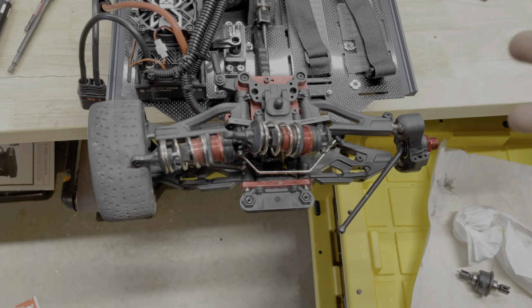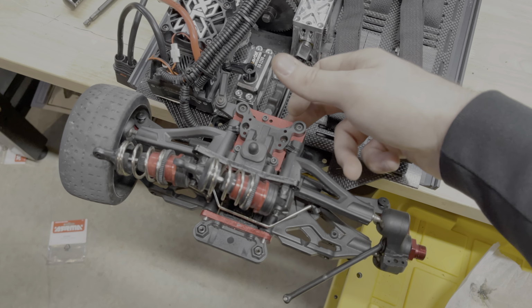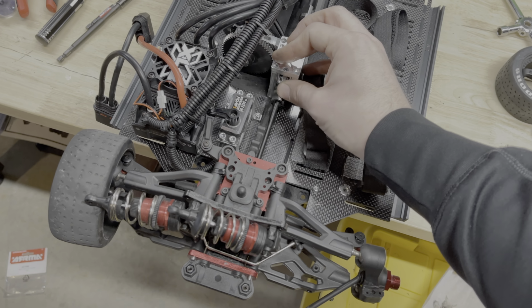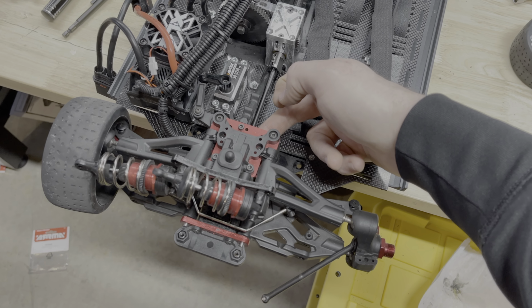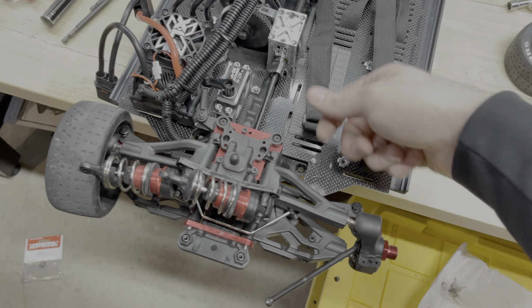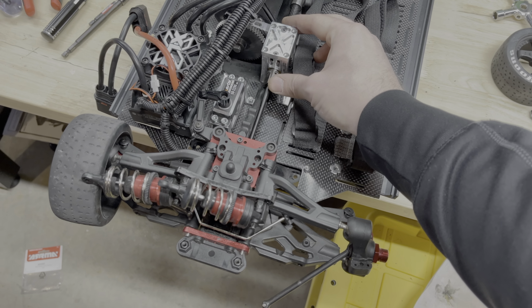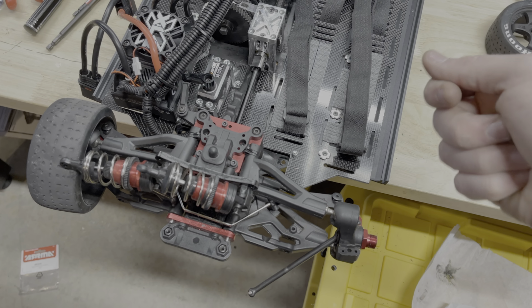Something to keep in mind, so quick tip, when you go to put the cup back on, you'll do that before putting the center drive line in. If you put this on, put the cap on and turn it, and it's not turning smoothly and it's binding up, it's probably because of that cup being too far out this way. What you'll need to do is actually put this on, loosen the grub screw on that cup, and that pressure will actually push that cup further this way. Make sure that you can spin it and it's smooth like this, and then tighten that grub screw down.